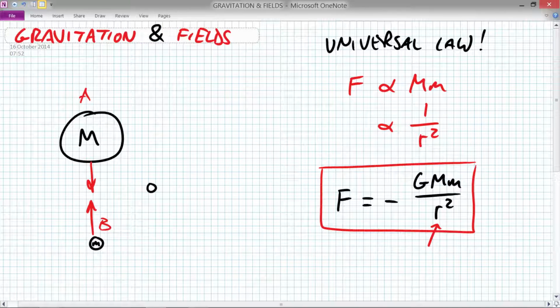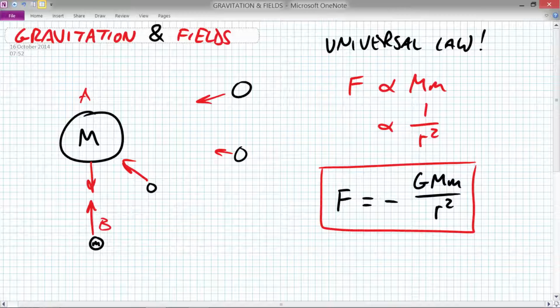So we talked about if I can put these masses anywhere, and at each point they're going to feel some force. Really what we wanted to do was, instead of guesswork, instead of having a guess at what this force vector is going to be, because obviously we're bothered about the direction of the force, it does always point towards the centre of mass, but you can see that this arrow here and this force arrow here have very different vectors and magnitudes. We wanted to reduce that down into something called a field.